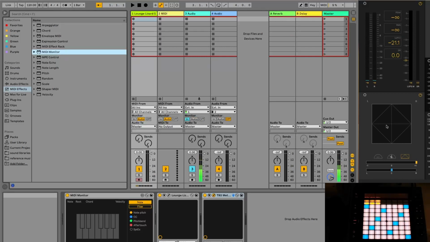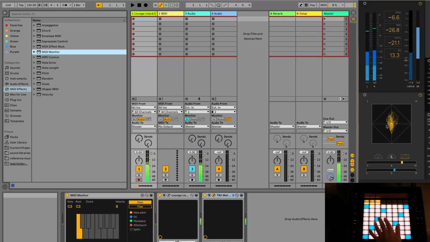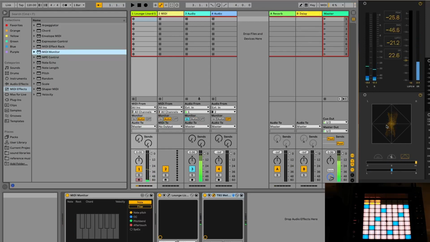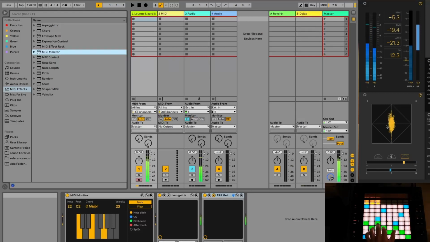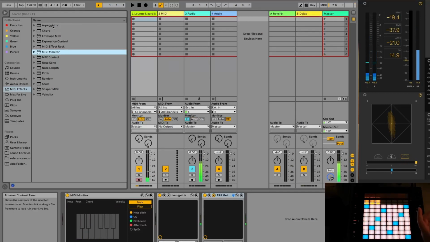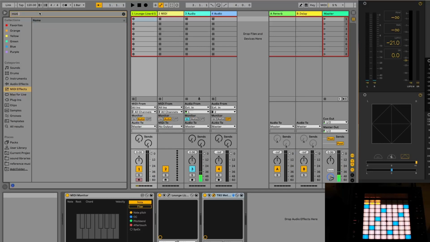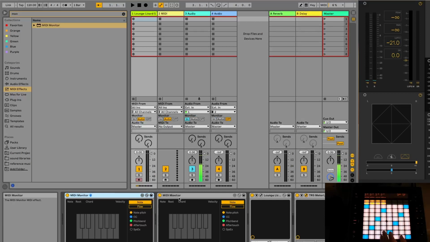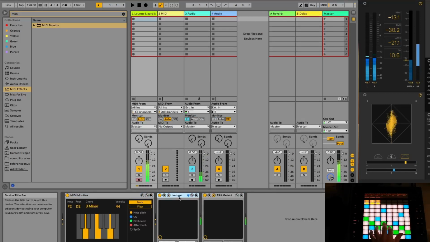So if you're trying out different keys and you're playing on your piano, whatever, or Ableton Push, and you want to know which chord you're playing, this is so easy. All you do is go into MIDI Effects here and look for MIDI Monitor. If it's not there, you can just search real quickly. You bring that in, and I'll get rid of the second one, but basically anything you do.